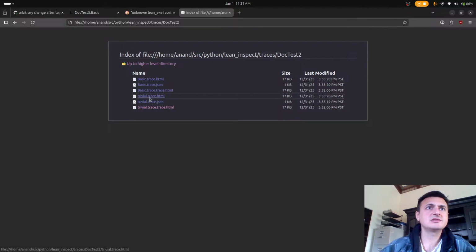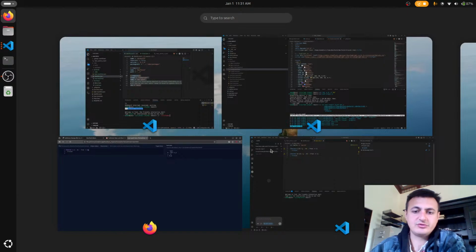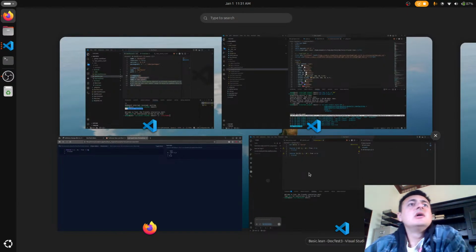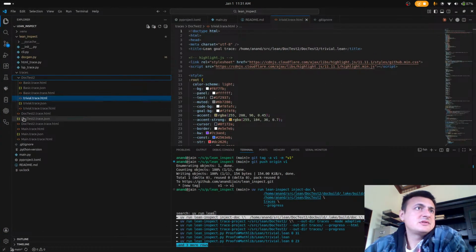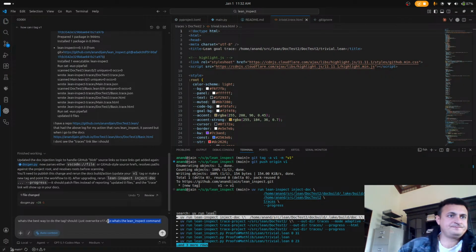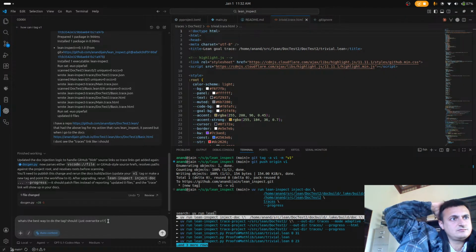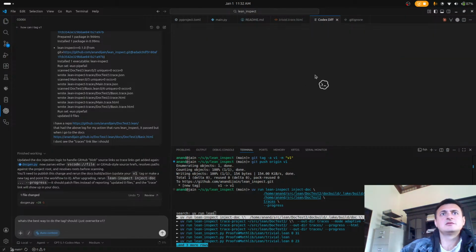So wait, what is this? There's this, and then there's... Oh, I don't know what the deal is with that. It's duplicated or something. But here, we can see the goal state in this little thing, and it's totally static because we just wrote down what it is. But it's kind of boring. Let's review this.